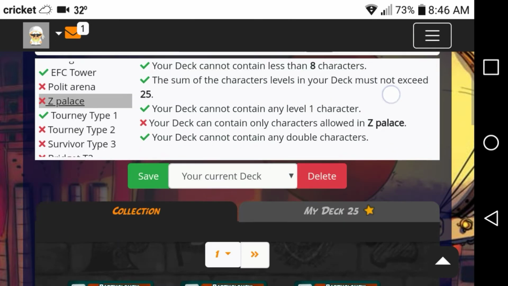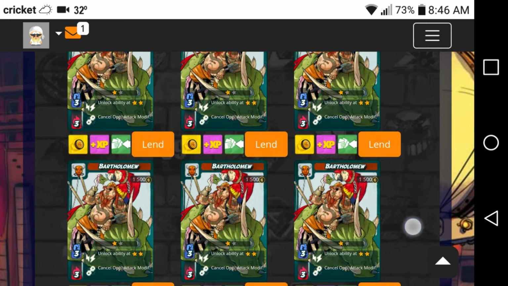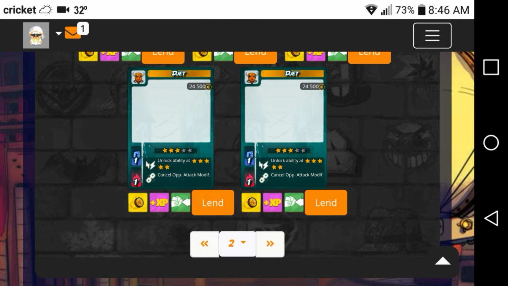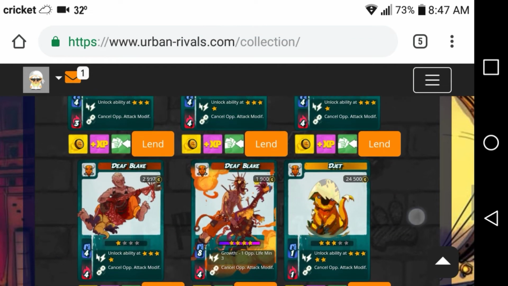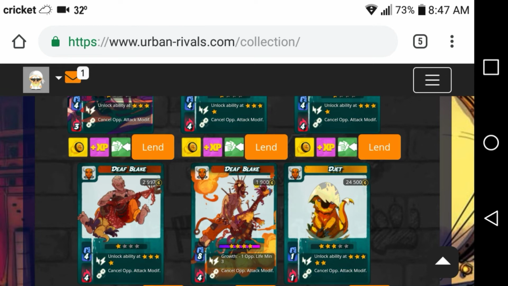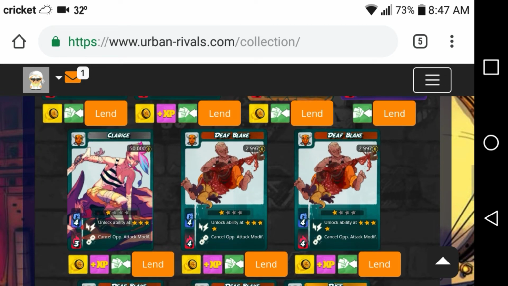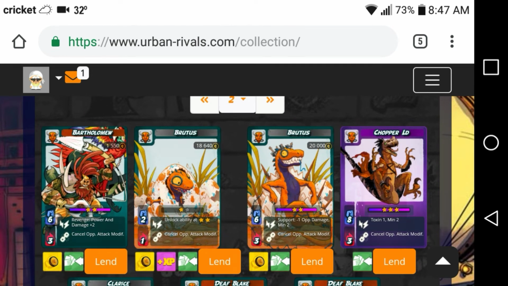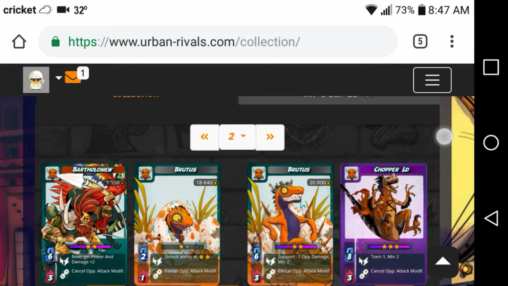Z Palace. Alright. So Raptors in Z Palace has Bartholomew as one of their 2s. Again, he's an offensive card with Revenge. And then they got Jet, which I don't like in Z Palace. He's not a very good EFC card, to be honest. So he's their 5. You got Clarice. She's nice. I guess they have Brutus. That's interesting. So I guess they still have Brutus in Z Palace. But he's support. So I guess Finn is like, if you want to use Raptors as a split deck in Z Palace. Otherwise you'd use Brutus, obviously.